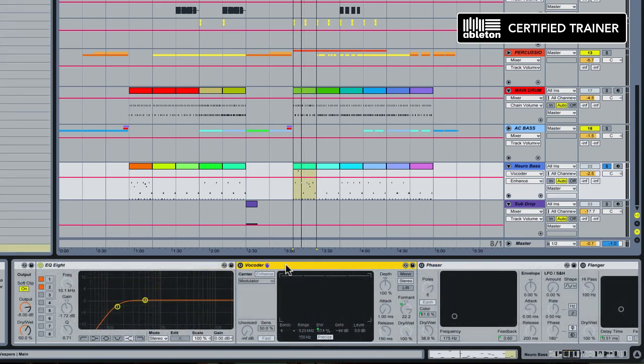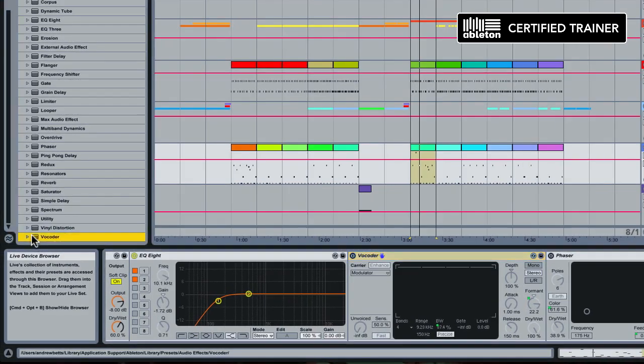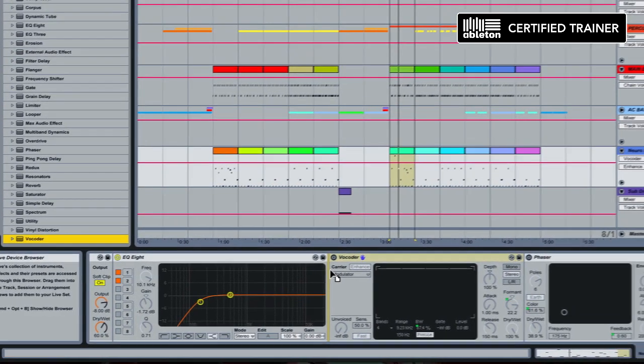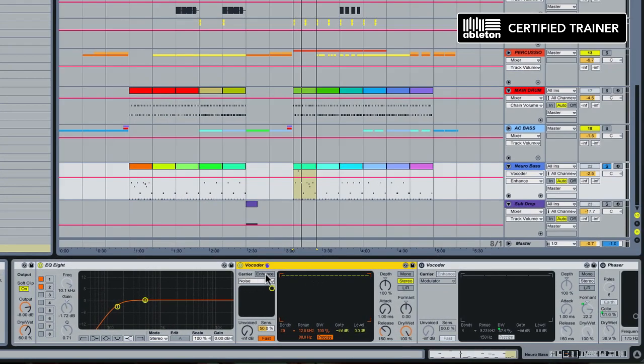All right, here's where things get interesting, the vocoder. The vocoder is one of the really fun and deep aspects of this sound. And in order to demonstrate what I'm doing here, I'm actually going to leave this main one deactivated, and I'm going to grab a fresh one and put it right next door. And I'm going to pop through step by step and show you exactly what I did.